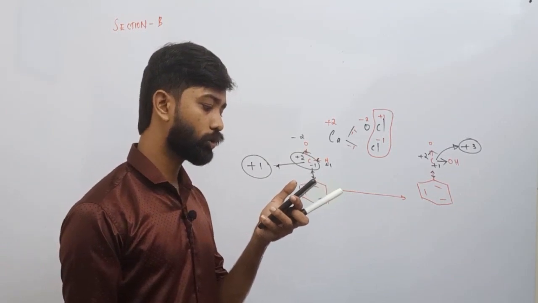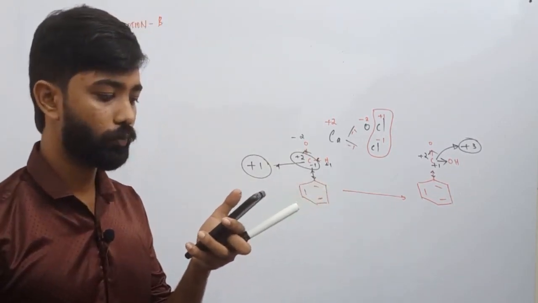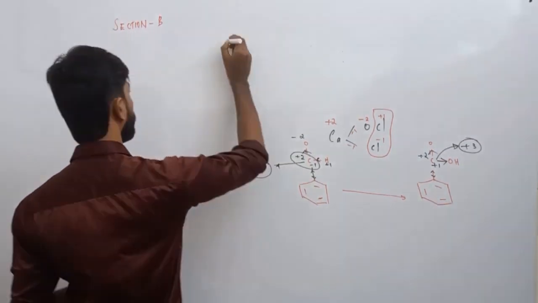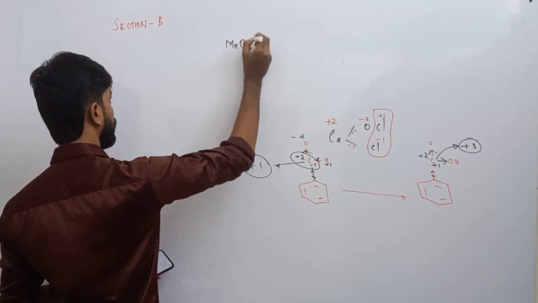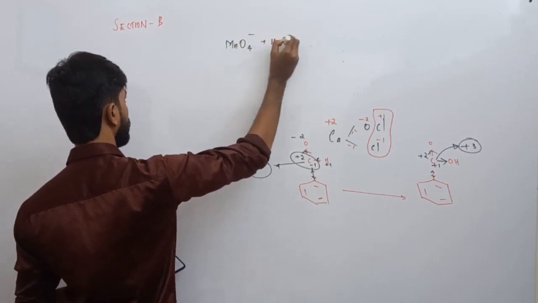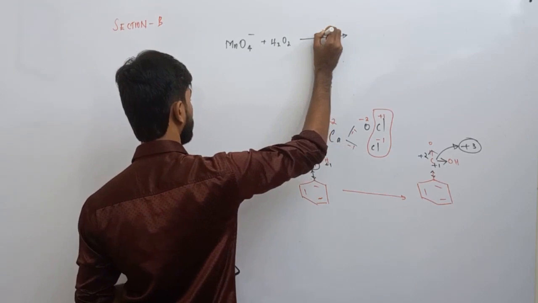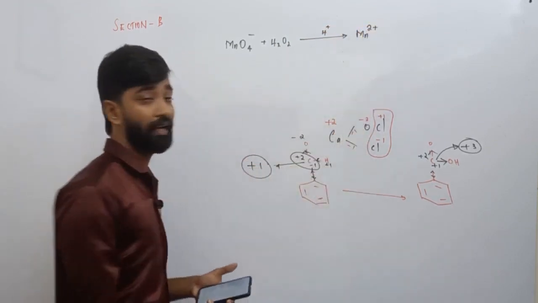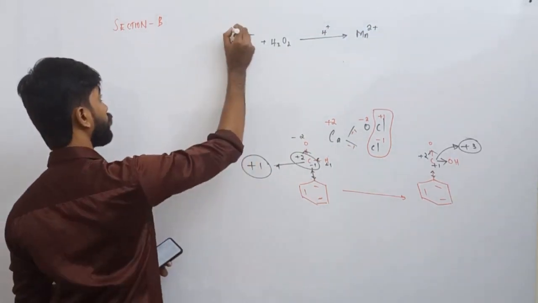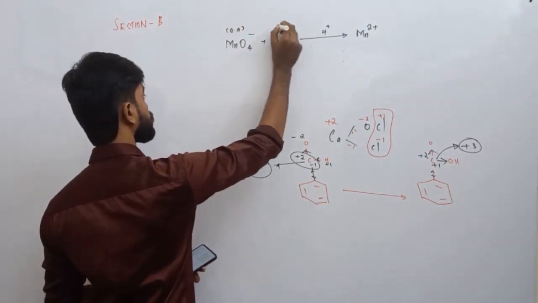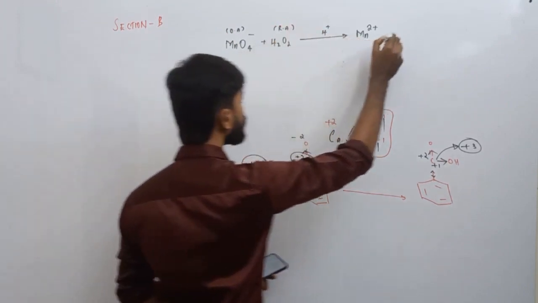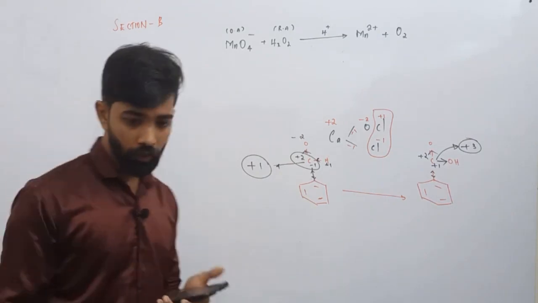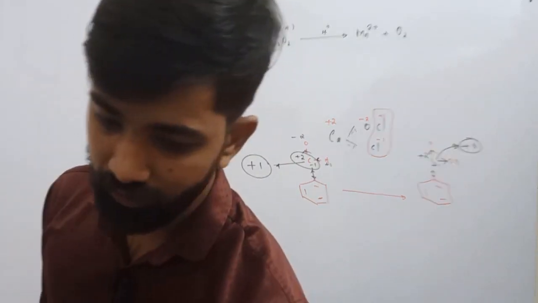The number of moles of H2O2 required to completely react with 400 mL of 0.5 normal KMnO4 in acidic medium. So KMnO4 and H2O2 are reacting in acidic medium. You know that in acidic medium, MnO4 minus becomes Mn2+, and MnO4 minus is an oxidizing agent, so H2O2 is a reducing agent. If H2O2 is a reducing agent, then the product will be oxygen. Now you simply balance it. Then we can check the questions.